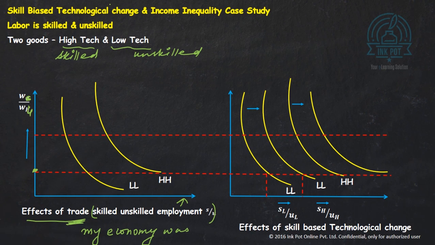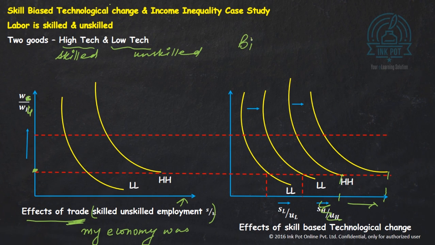And when there's a skill-biased technological change, it means that in our country a lot of unskilled labor will convert into skilled labor. It's like having a labor increase, it's the same scenario, but we are now saying that our capital fell and labor increased. It's like saying our unskilled labor went down and skilled labor went up. So my unskilled labor went down and my skilled labor went up. When that happened, because our WS by WU increased, automatically there was a change in the low tech goods and a change in the high tech goods. But the increase in the high tech goods was much higher, as you can see. The increase in the high tech goods was much higher as compared to the increase in the low tech goods.